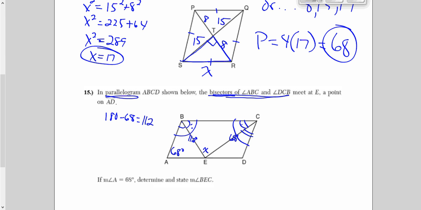Did we get the measures of these angles up in here? What do you got? 56 for which angle? Oh, man, come on. What angle? So let me say it. Angle CB. There we go. 56. Right? You got to be specific about your language. And what's the other angle? Which angle is 34? Thank you. BCE, 34, right? Because they're bisected. They're both 34, right? And this is also 56.